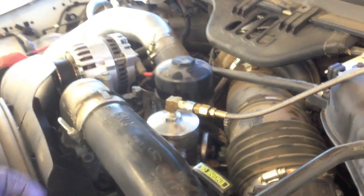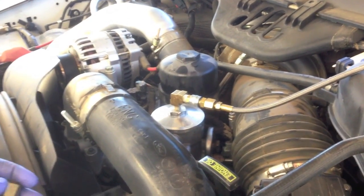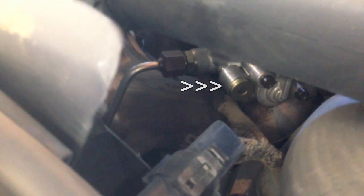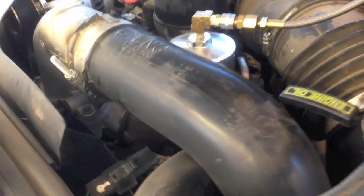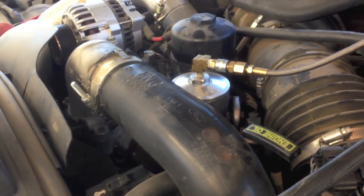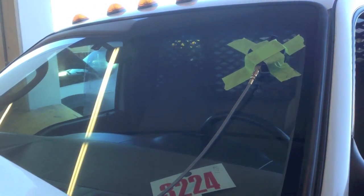I use this cap because the other way — the correct way, what Ford would tell you to do — you need this adapter that goes down into the front of the fuel filter at the bottom to tap in there, and it's a lot harder, especially on the vans. Here it's a little bit of a job but it's a whole lot easier. I'll put it on here and then run the gauge with the hose through here and out the hood so I can drive it down the road and check it under a load.